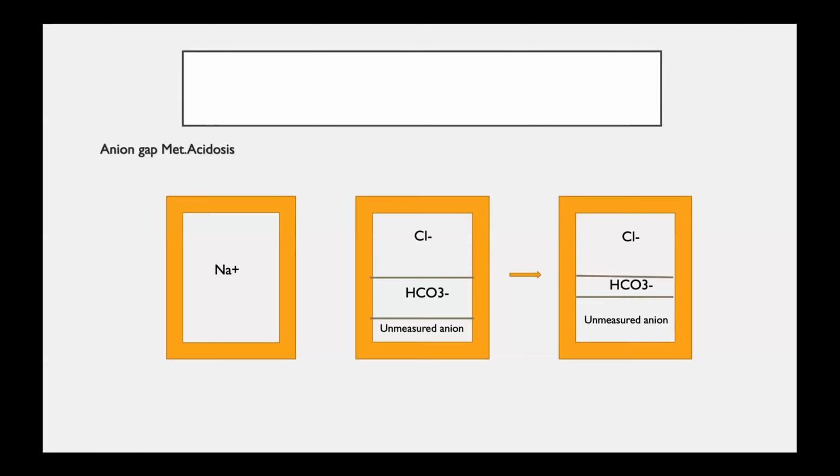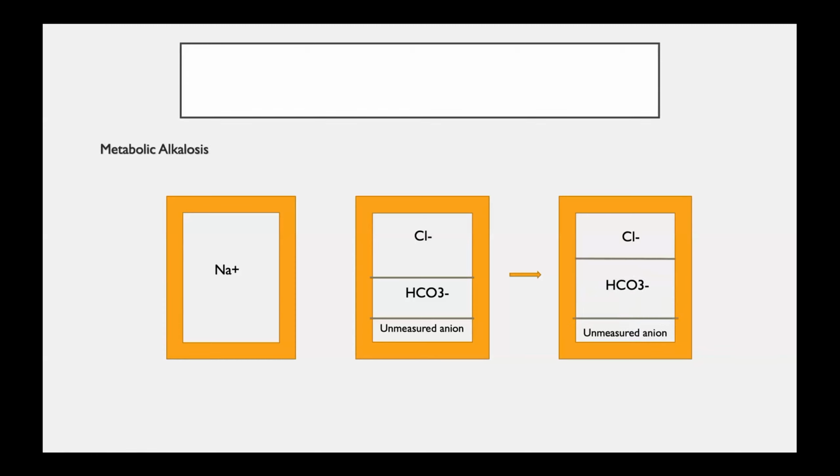Now in anion gap metabolic acidosis, you can see the unmeasured anion goes up, which removes the bicarbonate also. You must know that if acid is added to the body, it will combine with bicarbonate and reduce the bicarbonate level. That's the problem. Otherwise it's a combination of compensatory mechanisms where bicarbonate goes down. So the total charge becomes normal, with bicarbonate low because the unmeasured anion is high. Once it is compensated, you will be at this state.